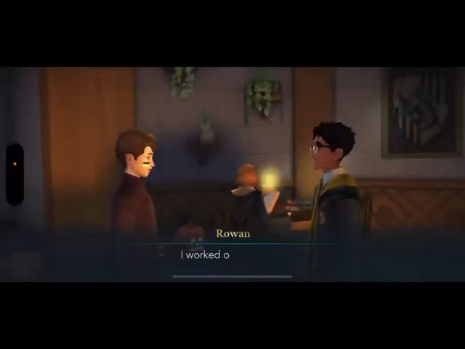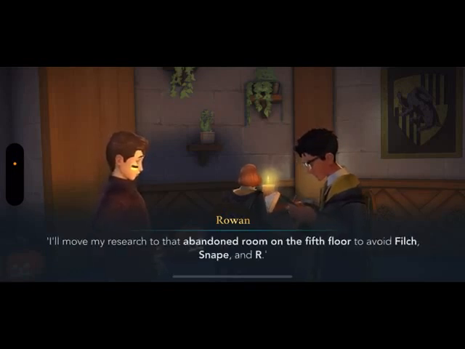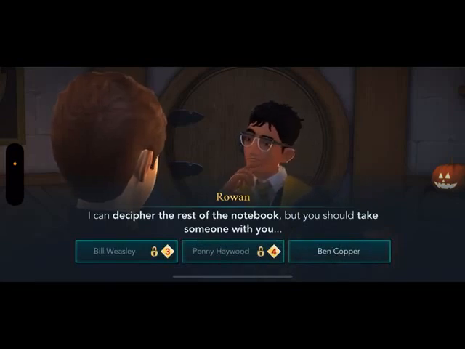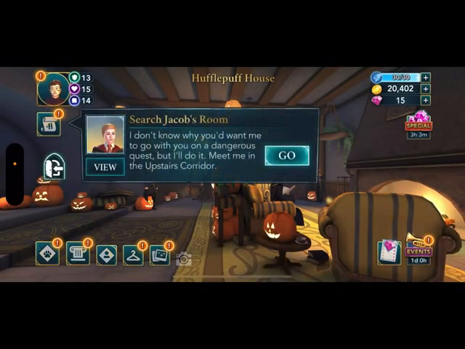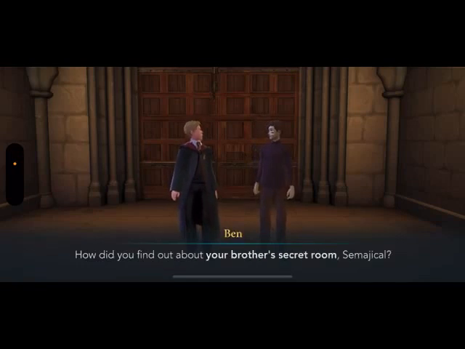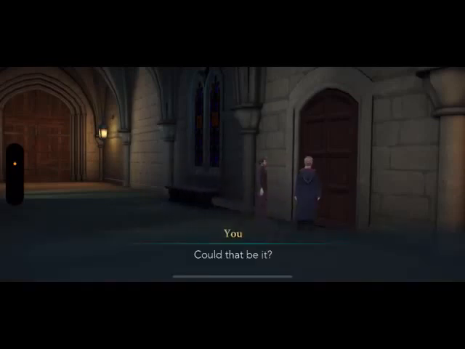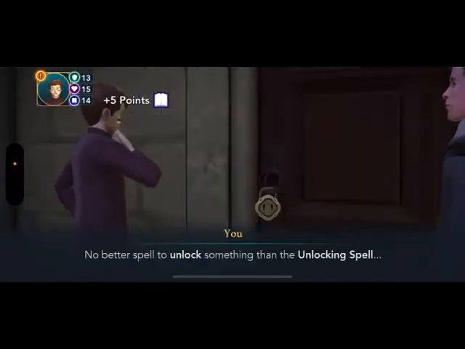Welcome back, guys. The other two are actually still locked, so... Search Jacob's room. Huh? Wow. It goes deeper than I thought. That's true. Try Alohomora first.